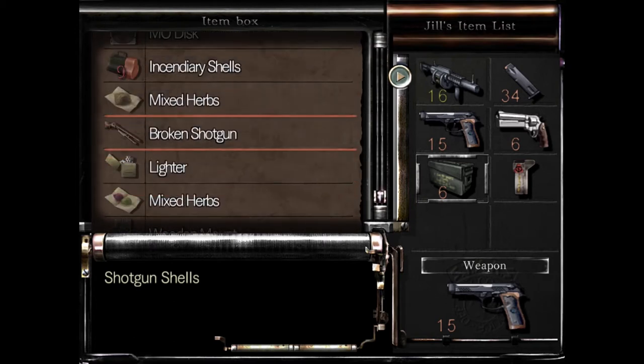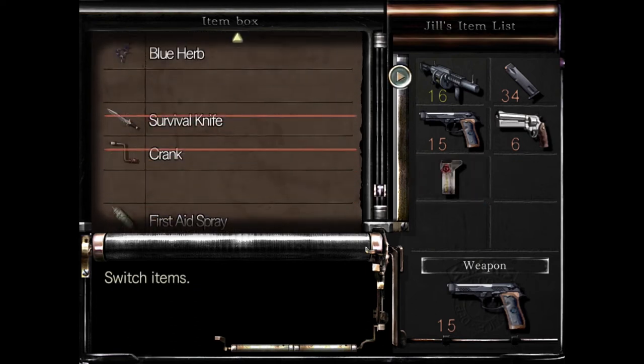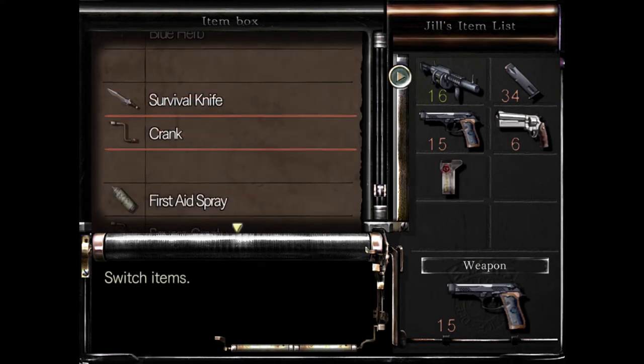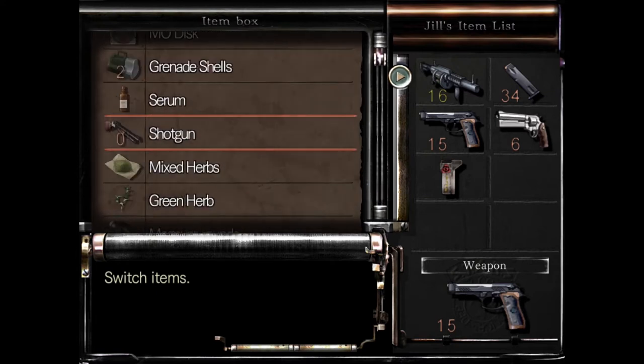As for the shotgun shells, I think we can just stay here for now with the shotgun. Where's my shotgun? I just wanna look at it for no reason. There it is.